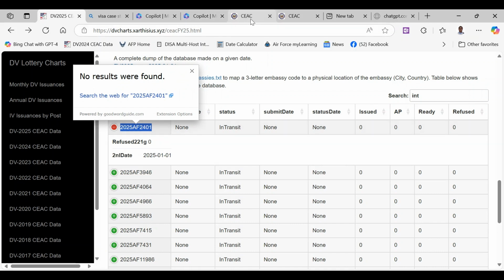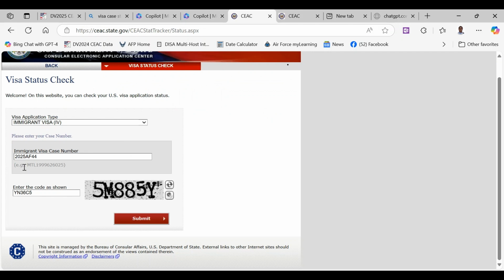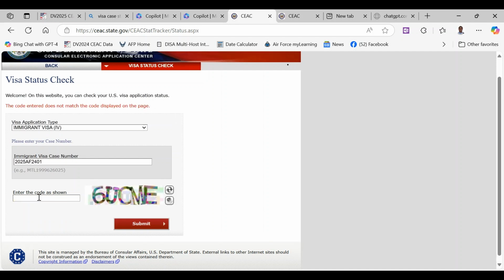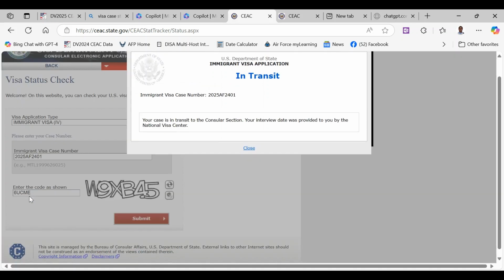Then we go to the website. Control V. Then 5M885Y. The code again, 6UCME. In transit.